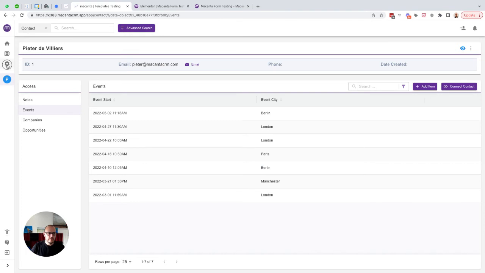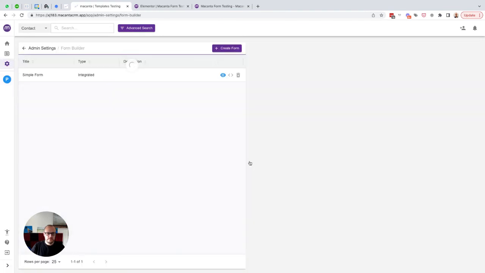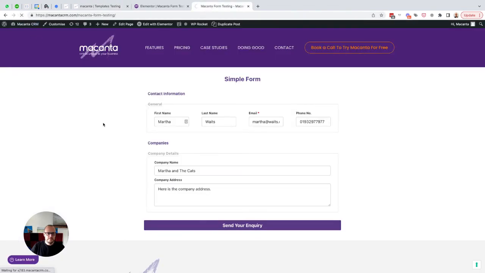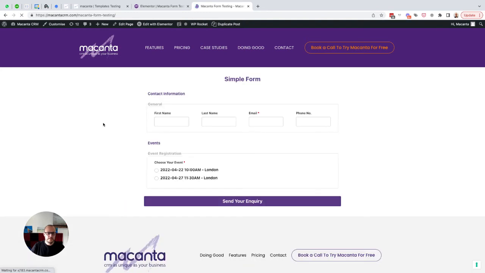So I can now go back and show you the outcome of that. So I can go to the code, I'll copy that again. Whereas actually, if it's JavaScript, I potentially don't even need to. Yeah, so I don't need to do that. I can just refresh. I don't have to keep changing the JavaScript. Obviously HTML, iframe, you would need to replace the code.